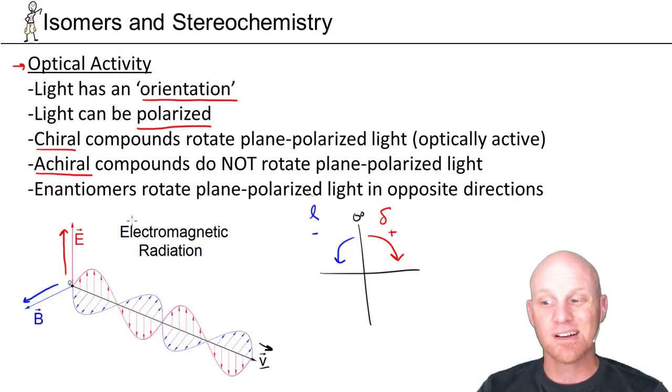You should also remember that in a racemic mixture, truly 50-50, half the molecules want to rotate light to the right, half want to rotate light to the left, and on average then the light doesn't get rotated. So a racemic mixture is optically inactive as well.